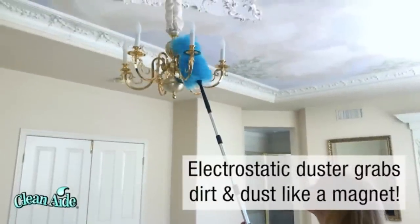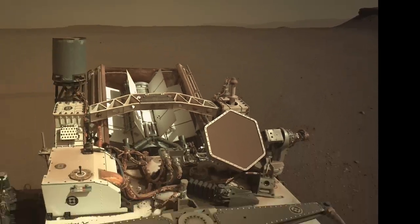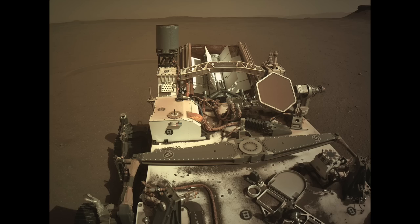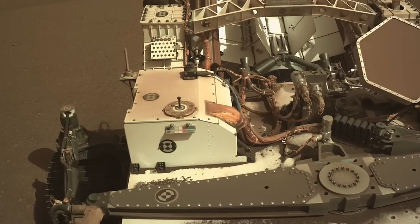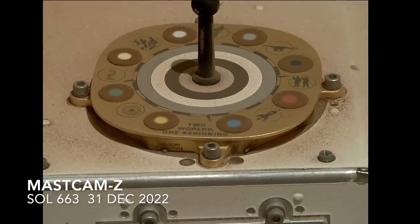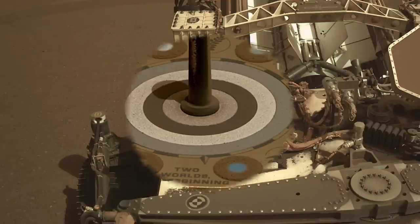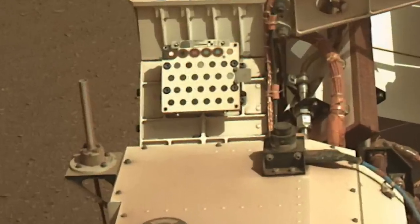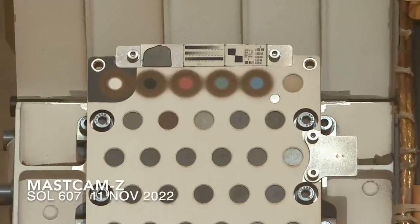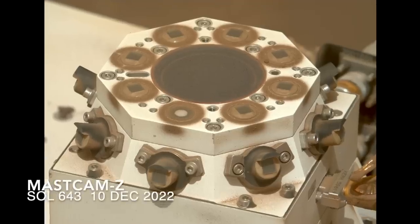You've probably seen ads for some kind of duster that cleans like a magnet. But on Mars, you could use a real one to pick up dust or repel it. Perseverance went in big on repelling dust on various parts of the scientific payload like no mission had done before. The color calibration target for the Mastcam-Z camera uses a ring magnet under each of its eight color chips, which keeps a small portion free of dust. The SuperCam instrument also uses ring magnets for its color chips. And the SkyCam of the META weather station uses them to keep the eight sapphire windows of its photodiodes clean.